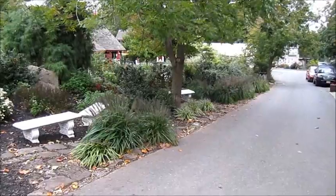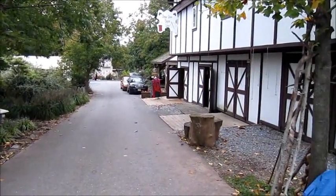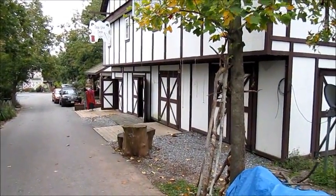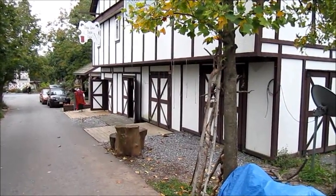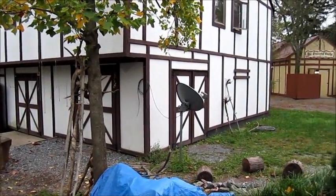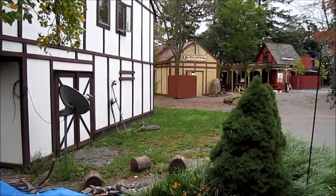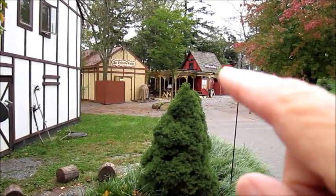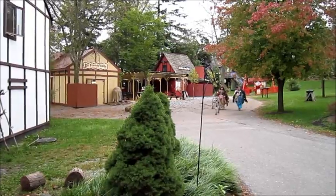This is the road that leads out in front of it. And this shop has been up for a few years. You guys might not remember it. It used to be a wide open area, but this shop's been here for quite a few years now. And I'm swinging around. That building right there used to be the Greek food store. It's now a German food store. And that building right there is the Rusty Scupper. It used to be a burger and ice cream place. Now it's beer and burgers.